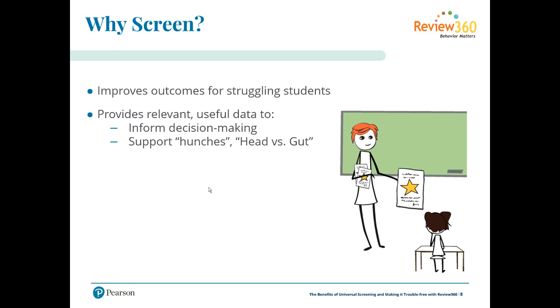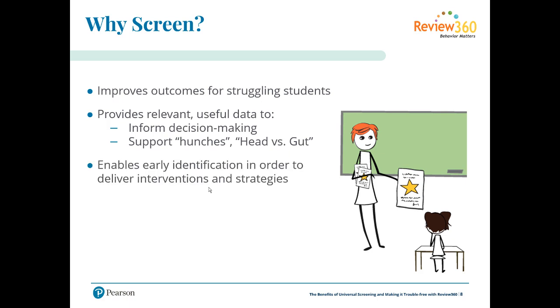And so we have that important data piece that's allowing us to say, this is what has been reported. And if you did the parent form, this is what the parent reported, and this is what the student reported. Put it all together and say, yeah, we were all pretty much on par here, so we can move forward. So you really want that data to support what you're saying and what you're talking about when you're working with all of these people, because everybody has a head and everybody has a gut. Some guts are bigger than others. Some heads are bigger than others. And so you have to figure out what exactly we have to go on in order to start making some decisions for this student.